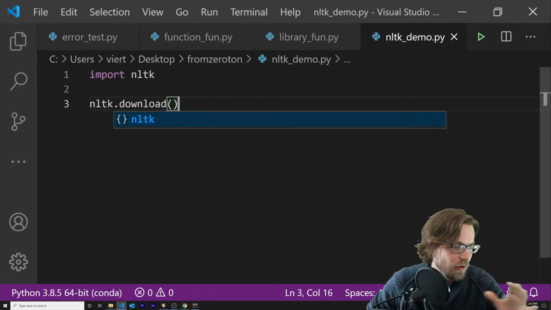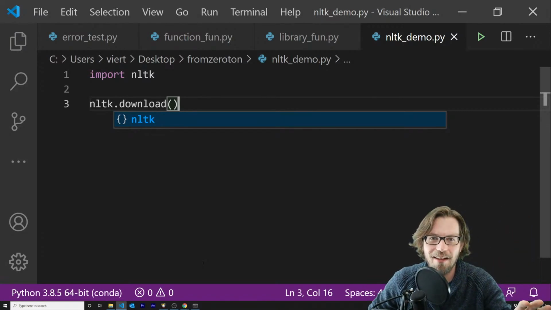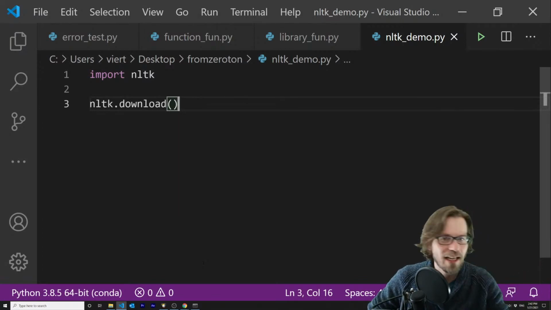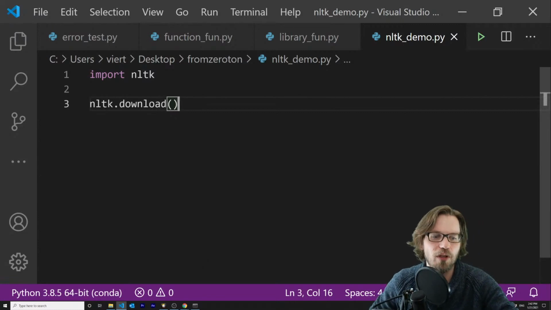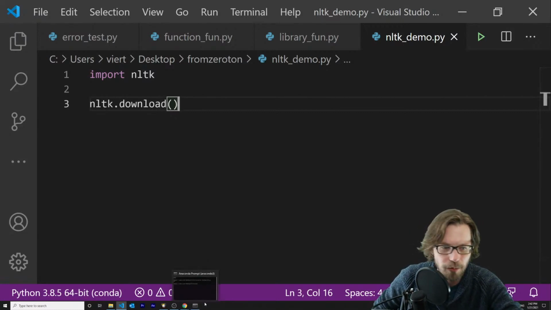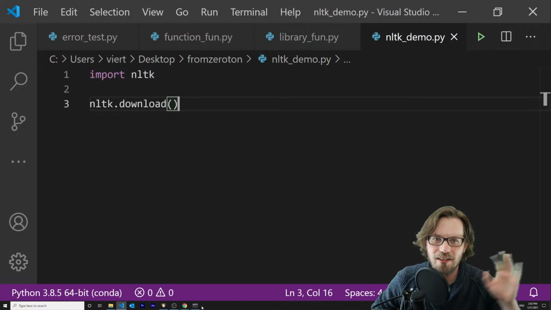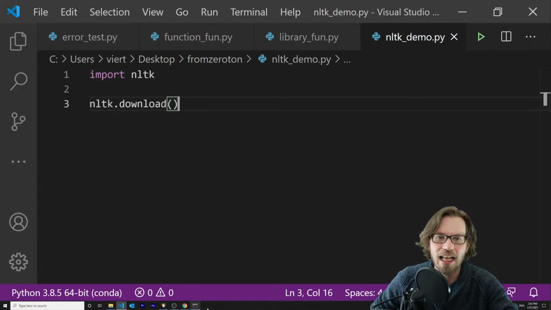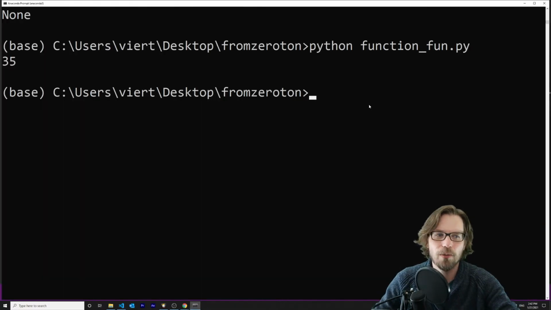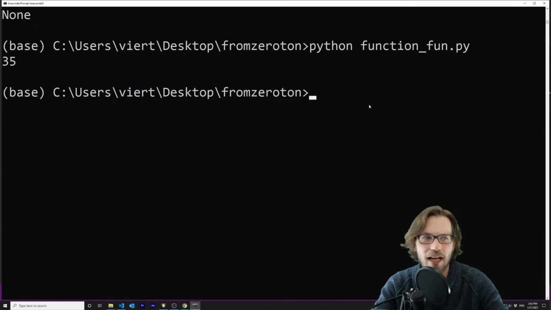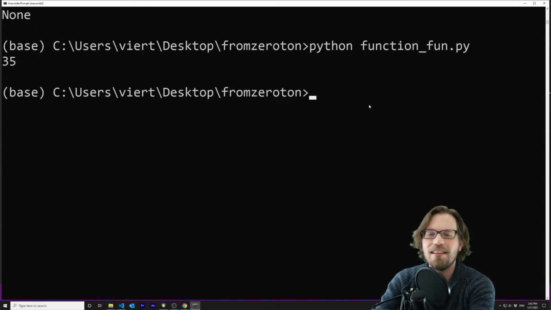Now, this doesn't work for everybody. I have had students have just like the worst trouble with this particular call. And there is a command line interface that you can use to do this as well that tends to be a little bit more robust. My hope is that is a problem of the past, and we're going to give this a shot. But I'm not going to run that code that I just wrote, and instead I'm going to do this.